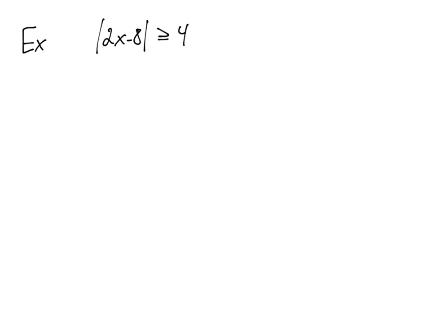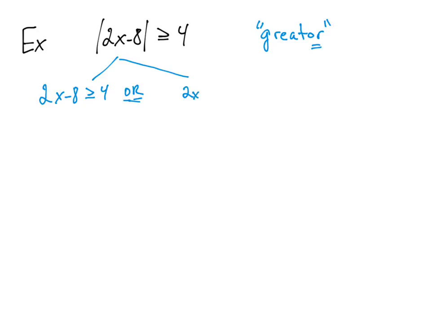All right, and one last example here, another absolute value inequality. So we're going to split this up into 2x - 8 ≥ 4. Now because this is greater than or equal to, we're going to say this is going to be an OR inequality. And that just means the graph is going to go to negative infinity and positive infinity. The two parts of the graph are going to be going away from each other. So 2x - 8 ≤ -4. Remember, reverse the inequality, change the sign, and then we just solve these separately.